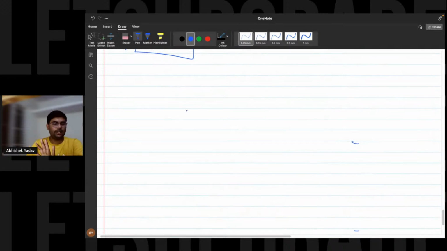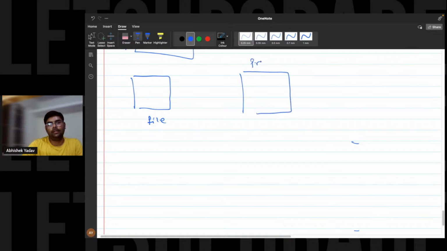So guys, what we have learned till now, let's conclude that part, and after that we will take one more concept, and after that we will take the quiz. So here we have learned about file handling, that is the data flow in stream of bytes, in 0 and 1 format. That is clear. So here we have this file, and we have the program here.